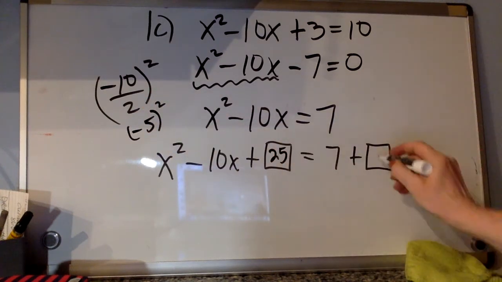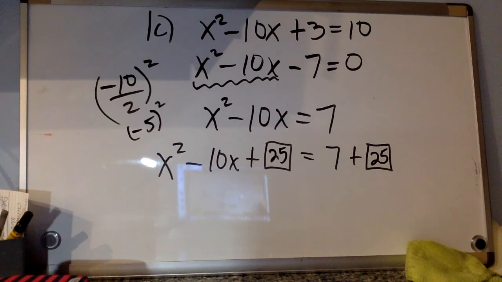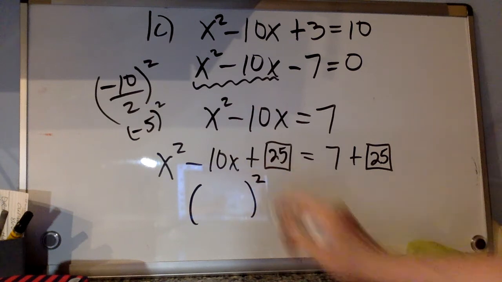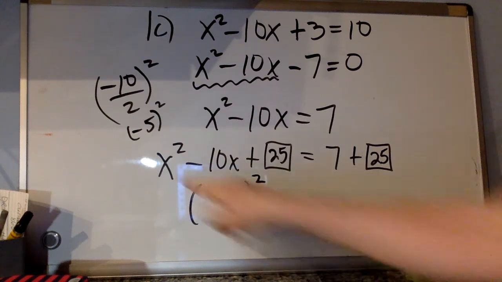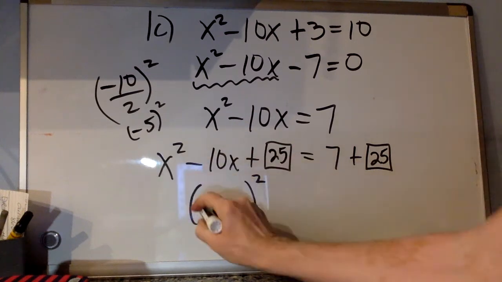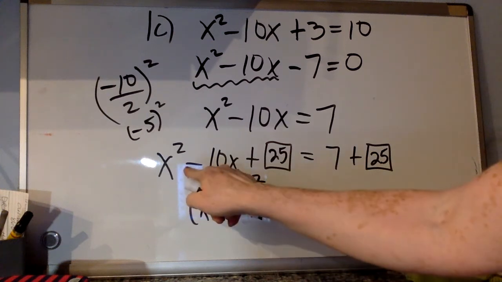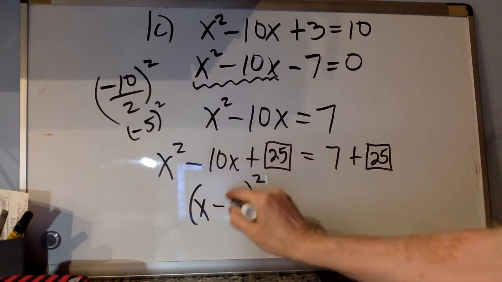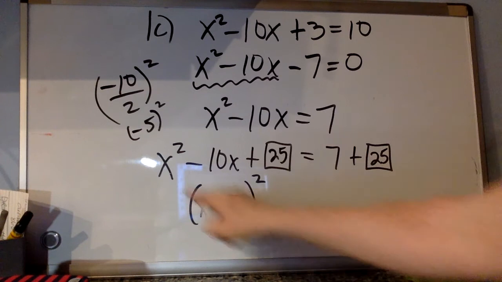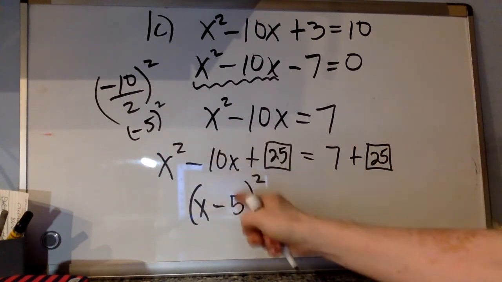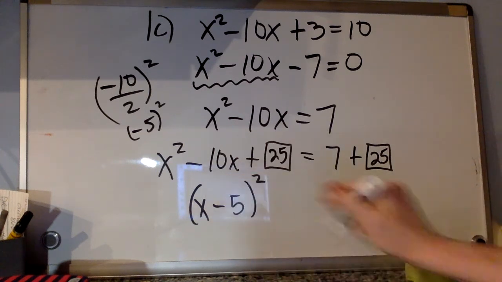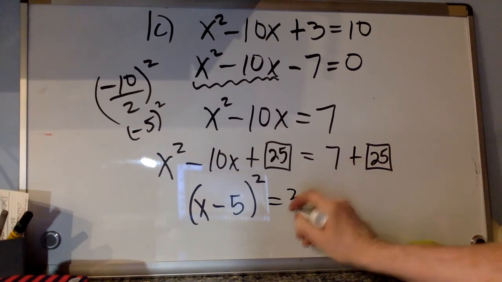So I'm going to have to add the perfect square of 25 to both sides. So now this is a perfect square trinomial, which means what binomial squared, what two-term expression, gives me this? And how do I find that? Well, it's going to be obviously x, and the next term is going to be half of whatever b is here, x minus 5. So x minus 5 squared will give you x squared minus 10x plus 25. Square the first, square the last, double the product of the two. When you double the product of negative 5 and x, you double negative 5x. There it is. And now I have to set it equal to 7 plus 25, which is 32.